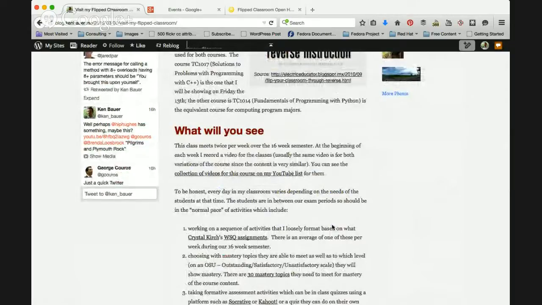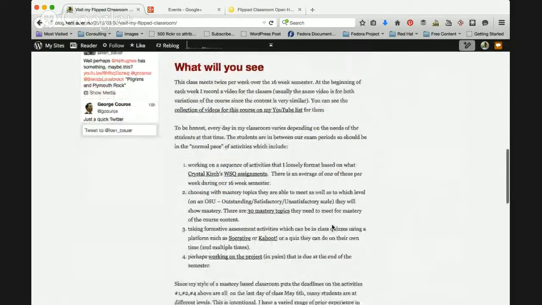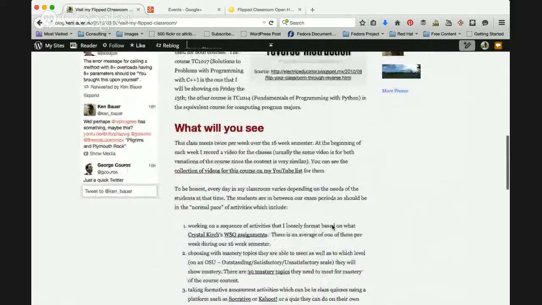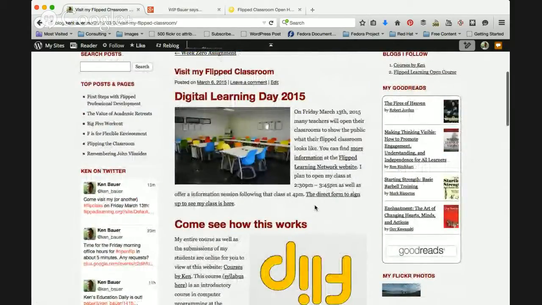About the flipped learning. So I've got to arrange the room, so I'll need to publish that. But if you are interested and you're on campus, the direct sign-up form is right there at the top, and you can read all the other details. And it's just going to be a regular class. I don't think I'm going to do anything different other than you can come to my class.